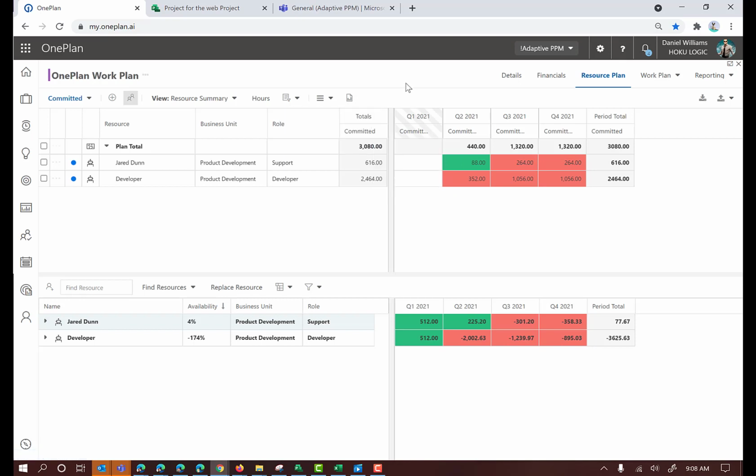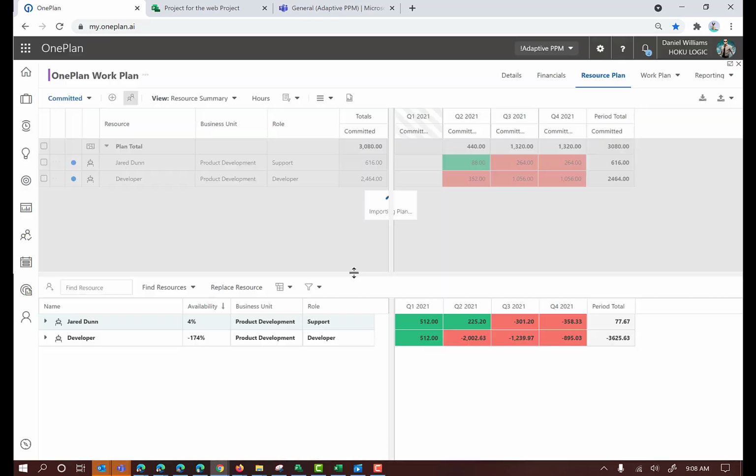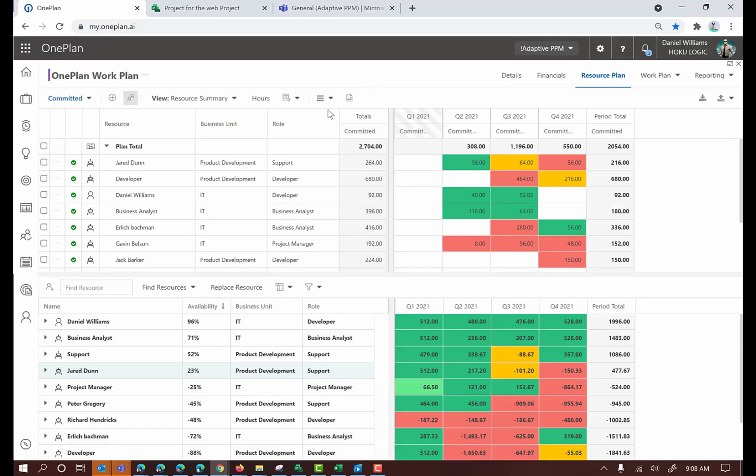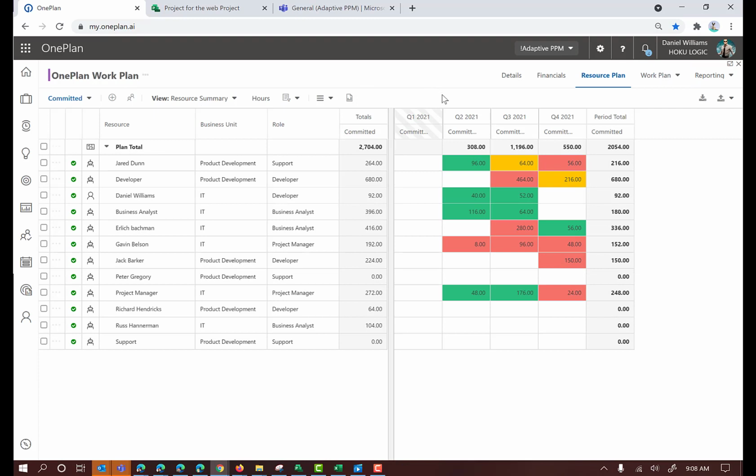Now, one of the nice things about OnePlan as well is if you've already built a resource or a work plan, so you have some detailed plans either through OnePlan or if you use Microsoft Project Desktop, Project for the Web, or Planner, you can actually import that in, and that can build your resource plan from your work plan. So if you've already got all the details, you know what resources you need to have on a particular task, instead of having to rekey all that in, I can just come in here and say import, and this will import and pre-populate my resource plan.